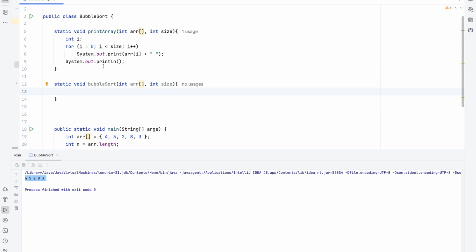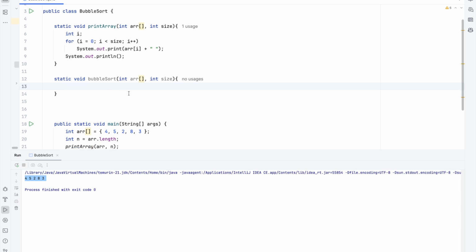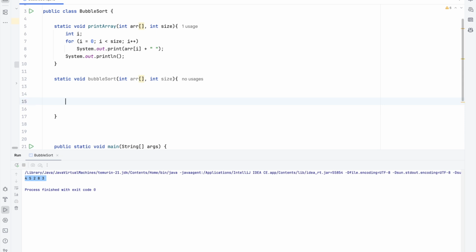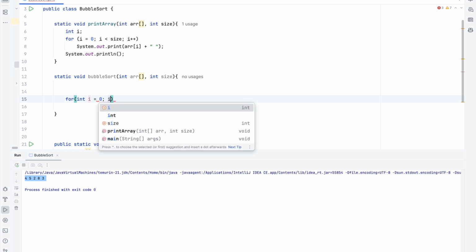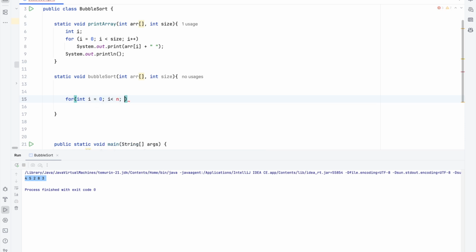Now in this function we can run our loops. We'll run our first, outer loop, which is for integer I equals 0, going till less than n, and then I plus plus. We were taking it as size, so I'm just making it n rather than size.